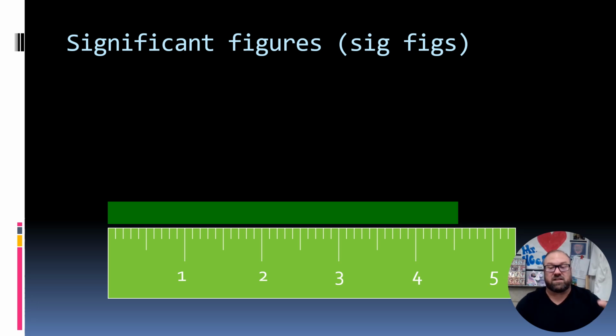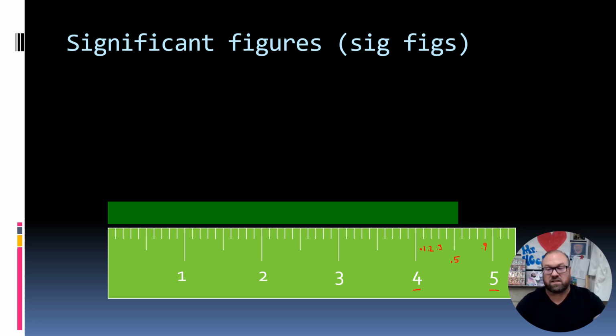Now keep in mind, this is the same bar that we used in the last example. Same bar, right? So this green bar is the same size as before. However, take a look. What's different in this example? Instead of counting by ones, the smallest lines of measurement now are 0.1. So we have 0.1, 0.2, 0.3, all the way up over here to 0.9. The line here in the middle would be 0.5.